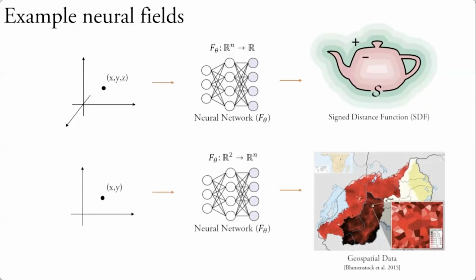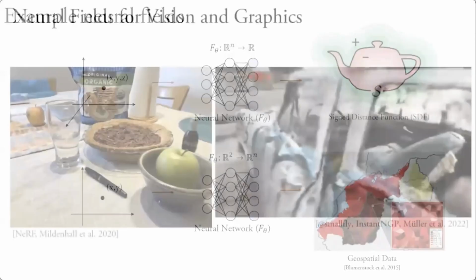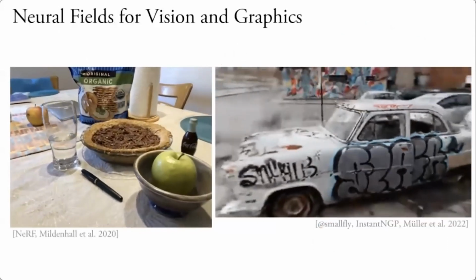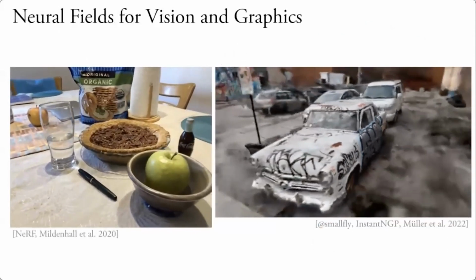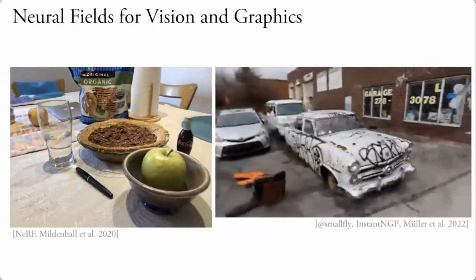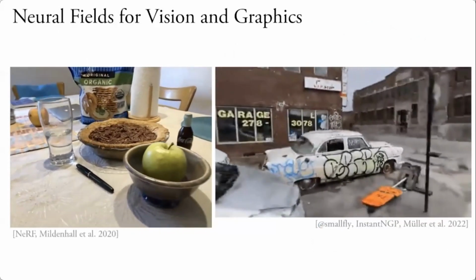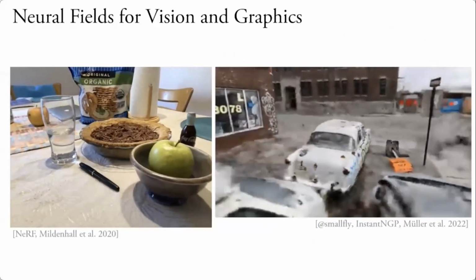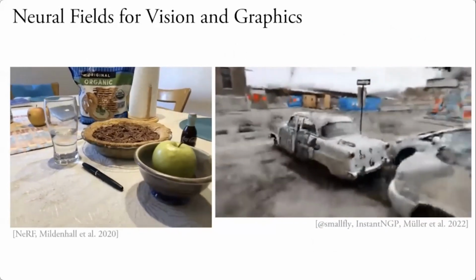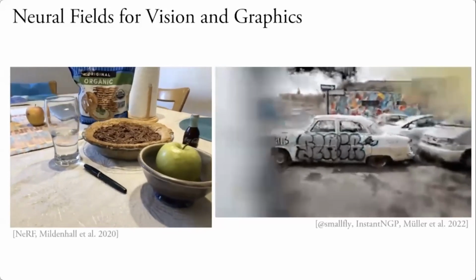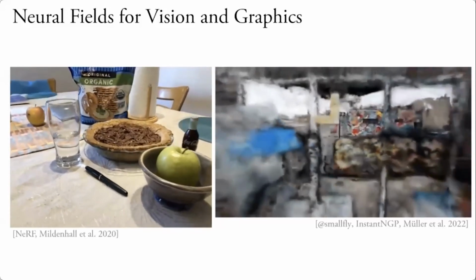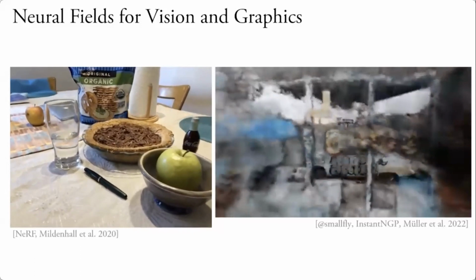Where this set of techniques came to prominence was in 2020 with a technique that models what is called the radiance field, or the amount of light traveling in all directions. Once reconstructed, it allows us to form new images from novel viewpoints. On the left is a result from the original neural radiance field, or NeRF, paper that shows extremely high quality view synthesis, as in rendering the scene from novel viewpoints. This looks like a photograph, but in fact is not any of the original input photographs.